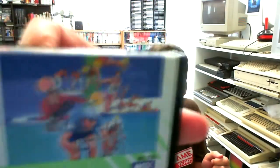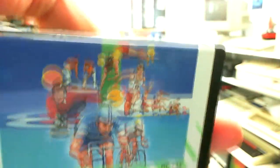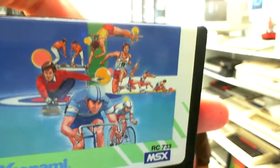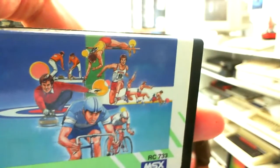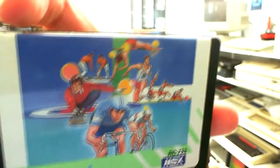And then I have number three — I'm just trying to look at the picture on the front. I can't actually remember the exact games, but we've got some cycling, some curling, probably a long jump or triple jump, a high jump, and it even looks like a bit of hockey. I don't know how many actual games are on that or whether the pitch is misleading on the front. I haven't actually played that one for ages.